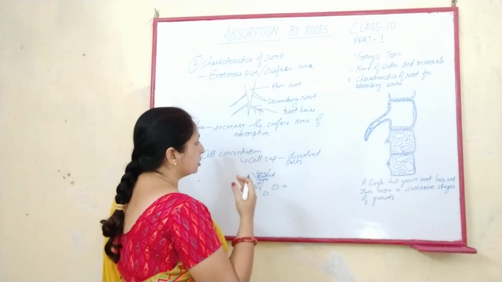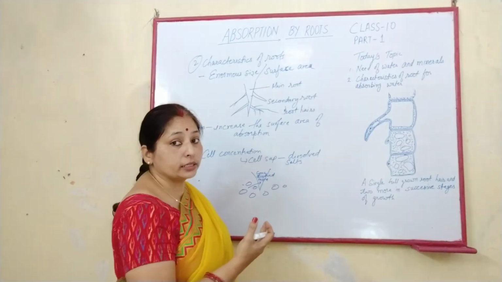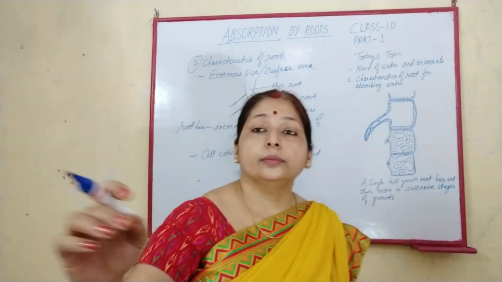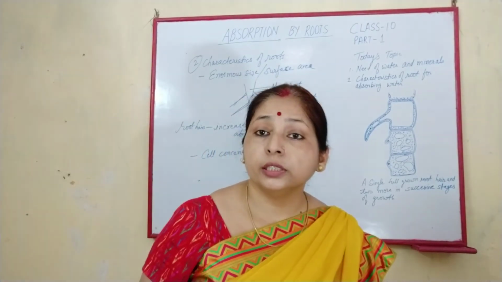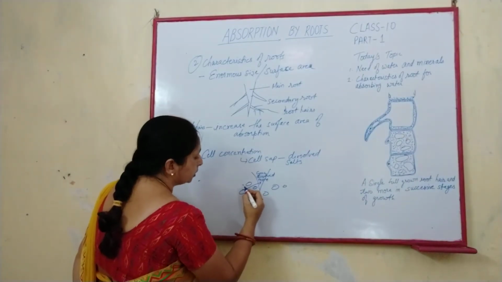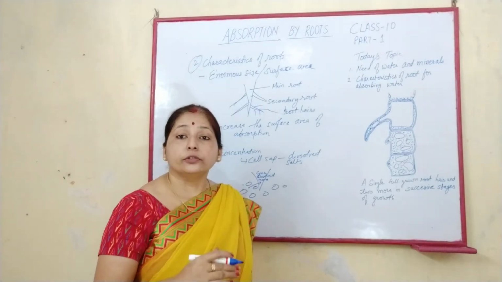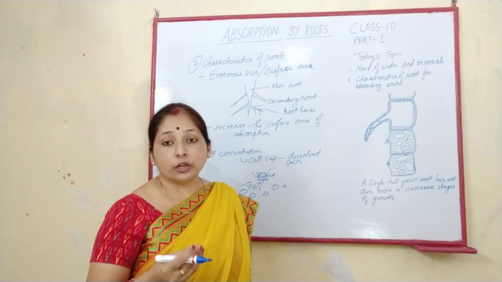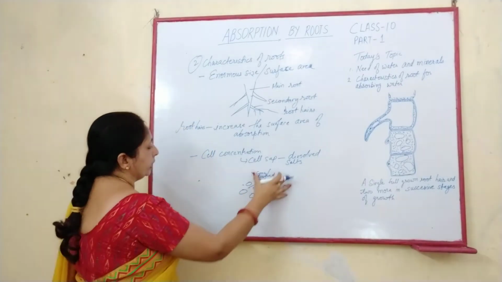The process is osmosis. Osmosis is also the main topic to be discussed today. So today we'll discuss osmosis or diffusion. In this process, water moves from the surrounding area to the root. This movement of water from the surrounding area to the root is just because of the higher concentration of salt inside the root as compared to the surrounding area.